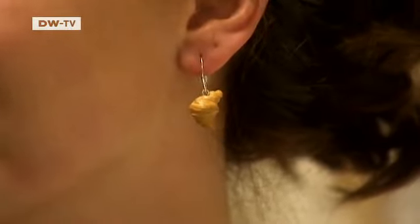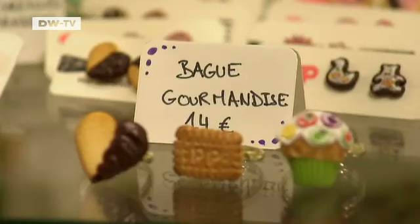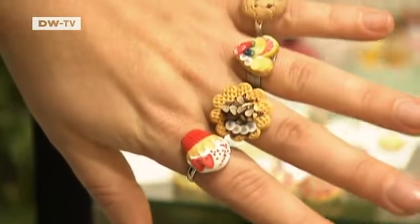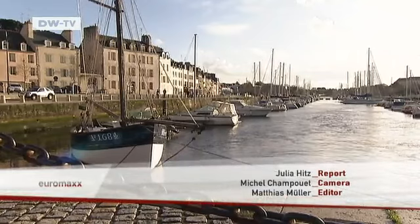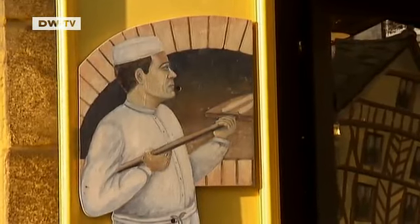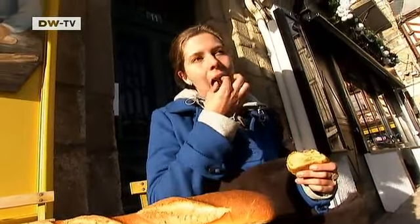There aren't many people making models of food like I do. In France, there are people who make bijoux gourmands, but I want mine to be so fine that you can barely notice it's actually a croissant and not an earring. Her jewelry items cost between 10 and 40 euros. Stephanie Kilgast sells her handmade wares through her website and selected stores. She has customers in Europe, the US, Japan, and Australia. Unlike conventional culinary creators, she can't eat what she conjures up, so it's nice to sink her teeth into some real food.